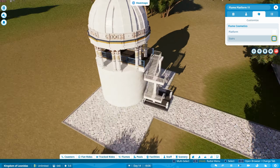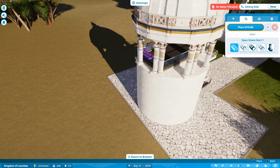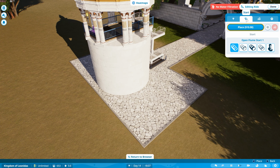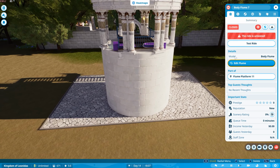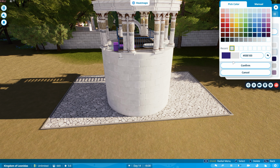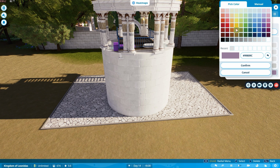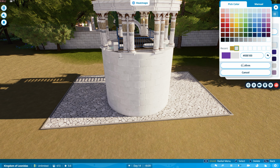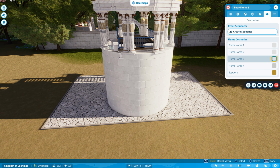Okay, so we're looking pretty good there. I do want to add a second kind of dueling flume, oh, did it again, dueling flume in order to just make this a little spicier. So we'll have those in, and we'll keep everything going with our white theme here. I do think for the supports, maybe though, we try a gold. See if this might not be the right zone for that if we're trying to keep this more of a ruins natural thing, but that's okay. We'll stick with it for now, and we can always change it later.